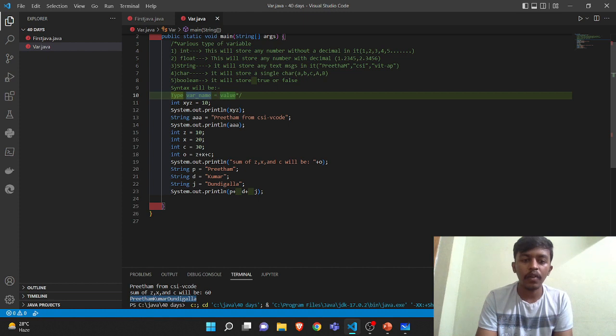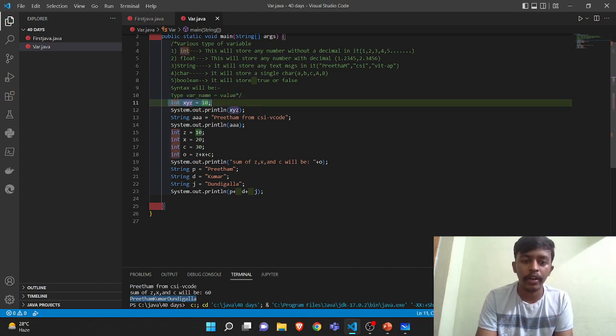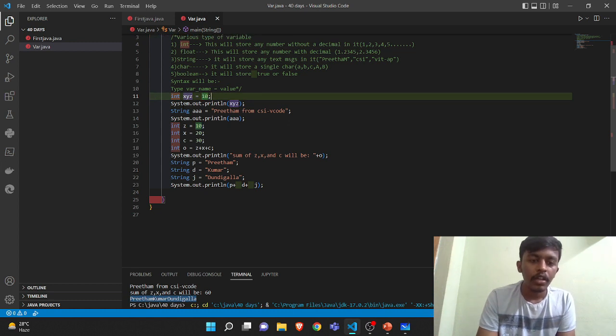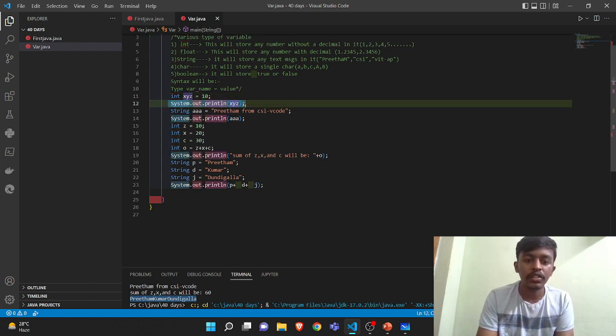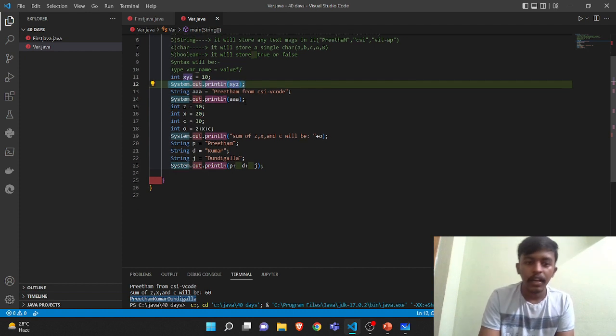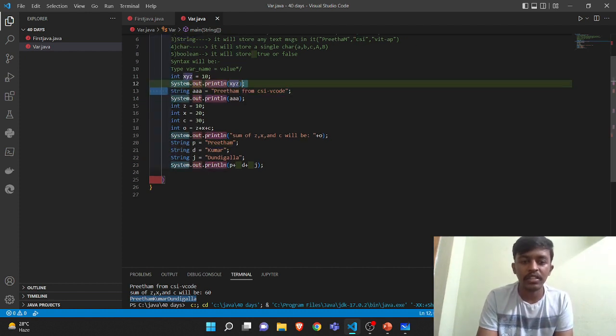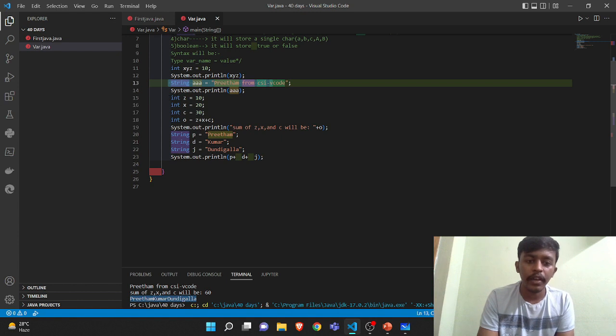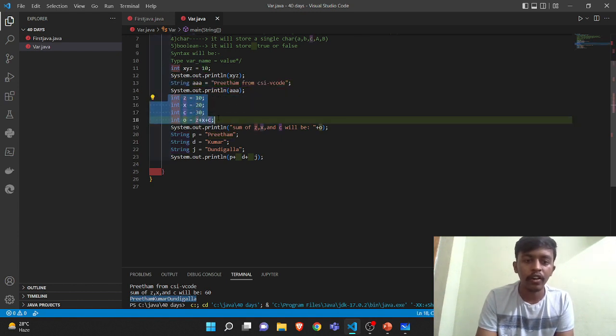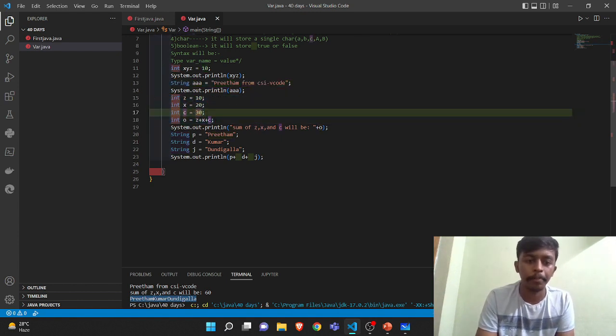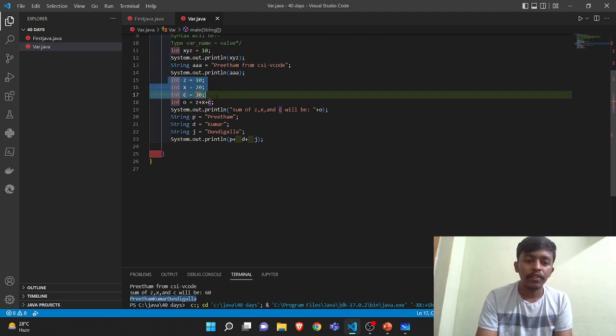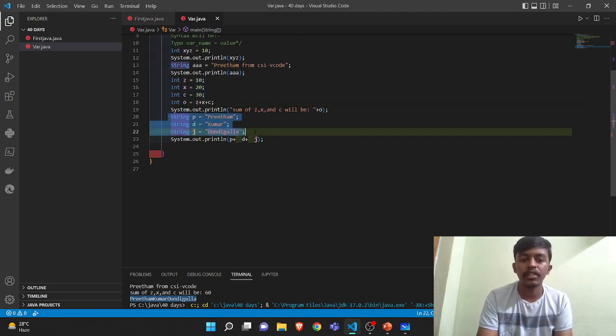And then we learned how to declare a variable. That is, first we need to write the type, followed by the variable name, followed by its value, and then we have accessed it through the system.out.println statement, and in a similar way we have declared the string type here, and then we came to declaring multiple variables here. So we have done it for integer type and we have done it for the string type. So I hope this concept is clear for you.